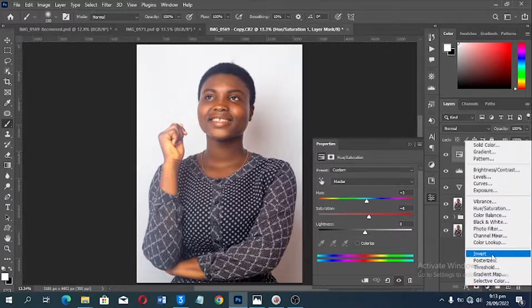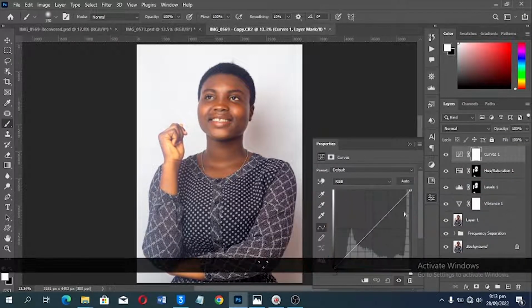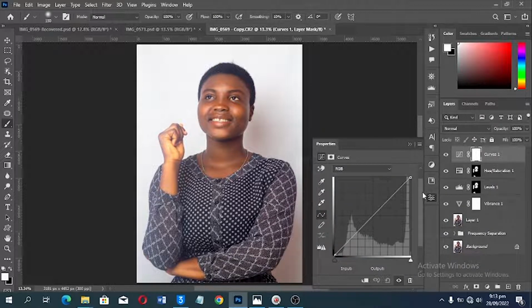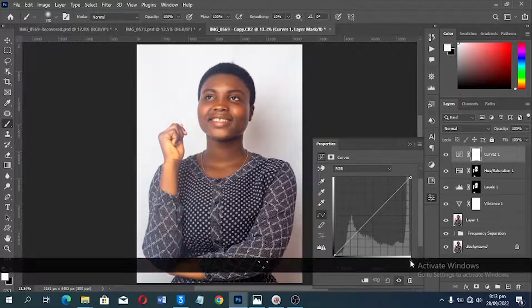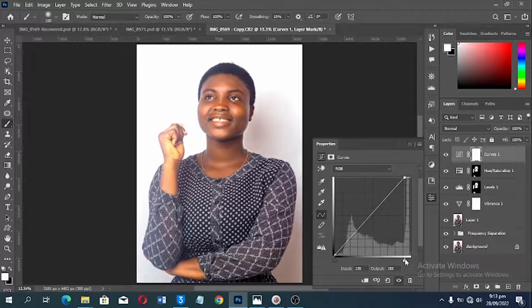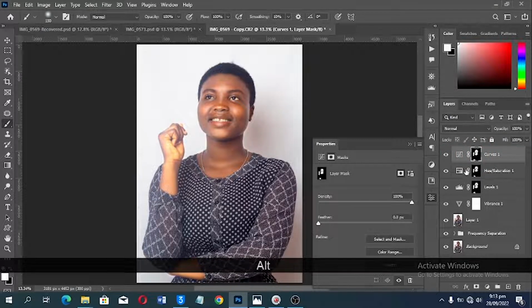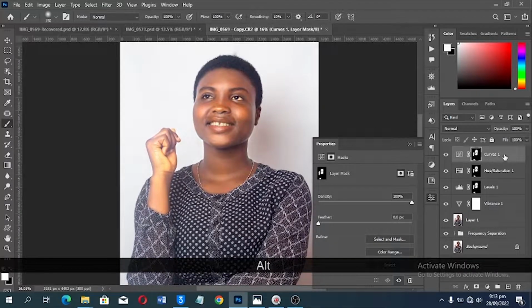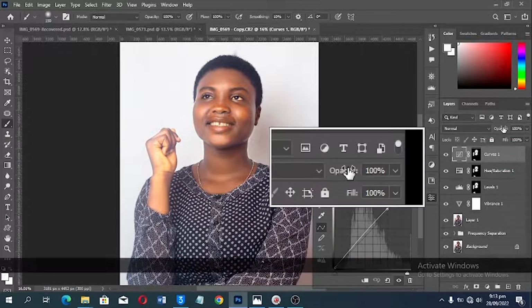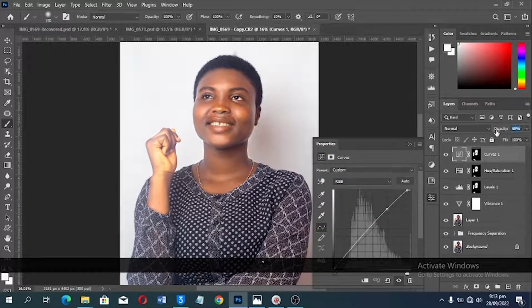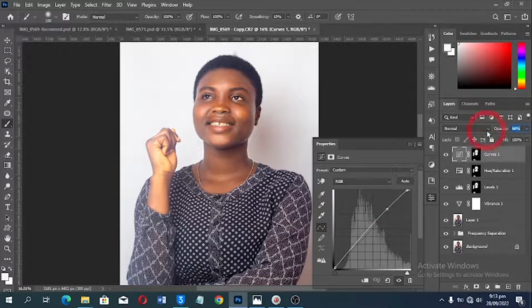So let's go again, and this time around let me choose curves, because I would like to brighten the images a bit. So this time around I will click on this slider to make this image brighter, and we can also fine tune the midtones. And let me copy the settings from here. So hold on Alt, click and drag to affect only the face, and if it is too much you can reduce the opacity. When you have the layer selected, reduce the opacity when it is too much for you.